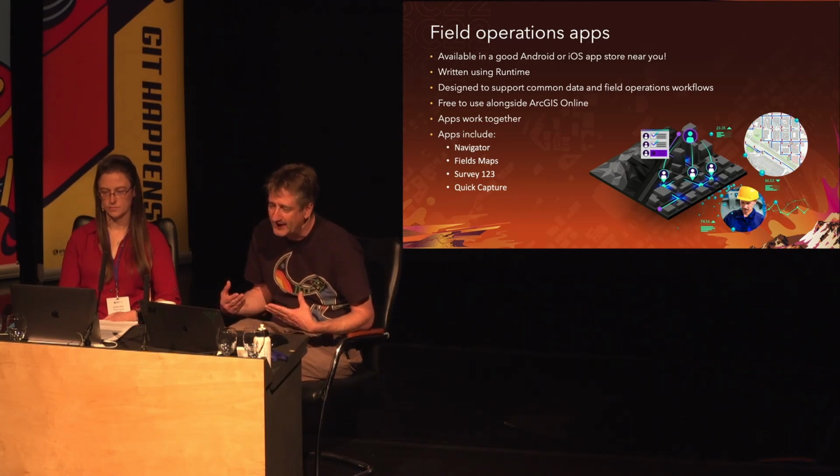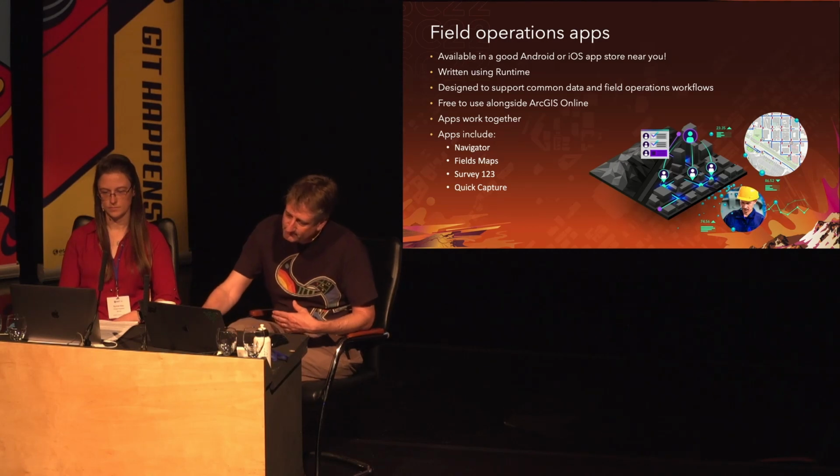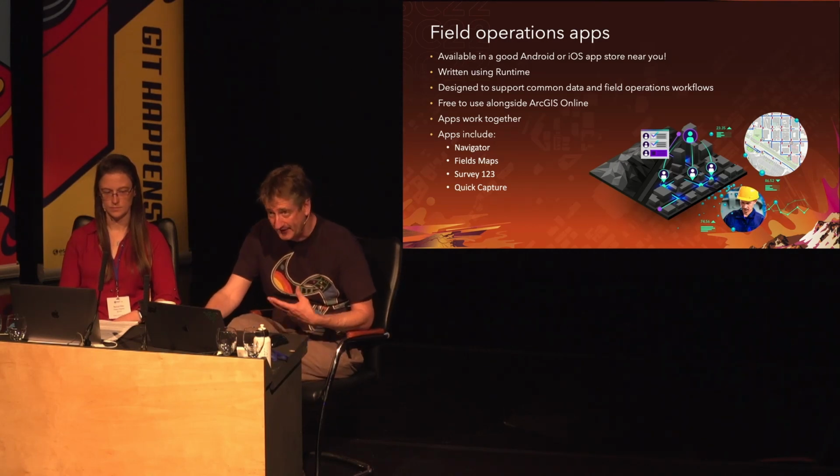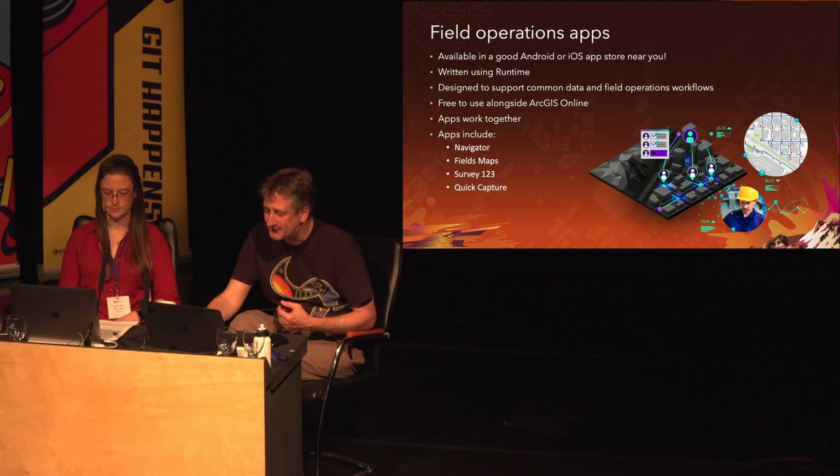And they're designed to work together in specific workflows. So examples of these applications include the Navigator application, which, as its name suggests, is to help you route to sites that you want to perform surveys on. And then we've got data collection apps, probably the most comprehensive of which is the Field Maps application. And then we've got lighter weight data collection applications like Survey 123 or Quick Capture. So they're worth a try. They may do what you want them to do without having to go any further.